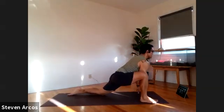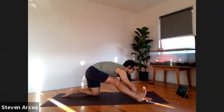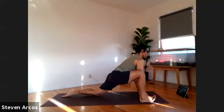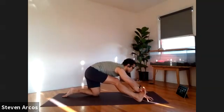Stretch through your legs, stretch through your heart. Straighten your right leg, please flex your toes, move your hips back. Good, my friends. Gabe, bring your right hand on the inside of your right thigh. Yeah, inhale, rock forward and lunge. Drop your hips, pull your heart forward. Exhale, right leg extends, flex your toes, move your hips back.